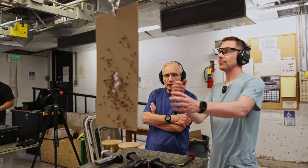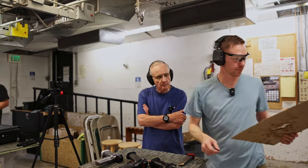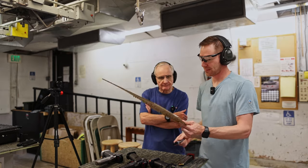It's a good group. For me at 25 yards, that's a real good group.